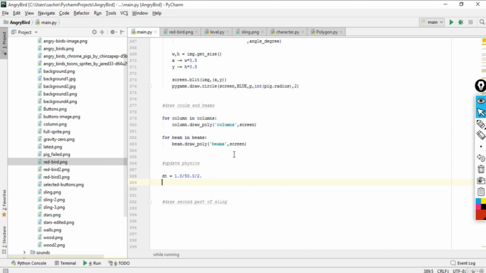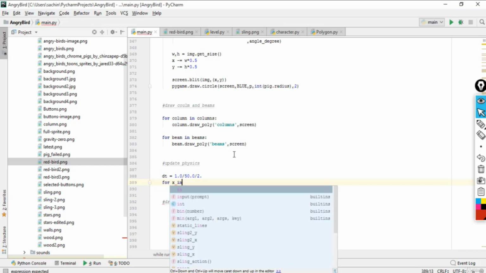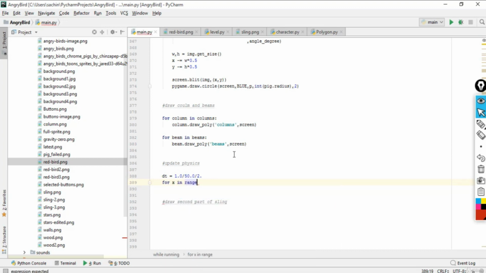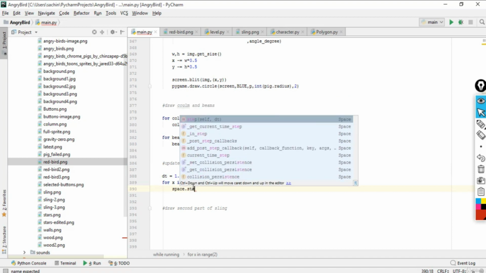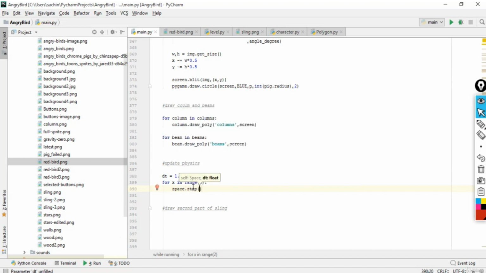After that, we're going to iterate now for x in range 2. So what you're going to do here is space, that is the space for our physics, and just step here. This is an important function, and we'll pass here dt, that is the change in time.